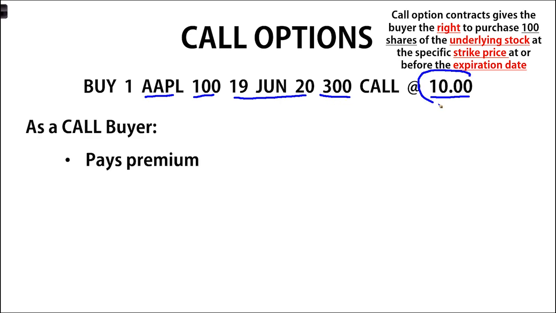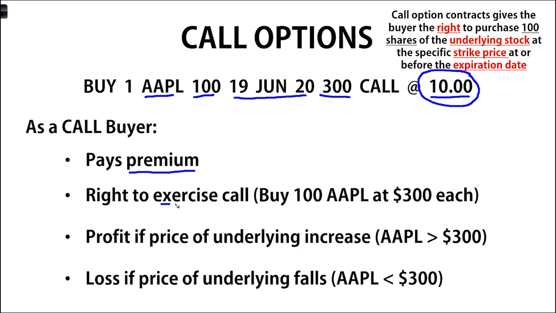So as a call buyer, the deposit that you paid for the contract is also known as the premium. Anytime when you are ready to buy the shares, you can exercise the call option, pay up $30,000 and then get your 100 shares. One thing to note is that the $1,000, which is the premium that's used to buy the contract, is lost once you exercise the contract.